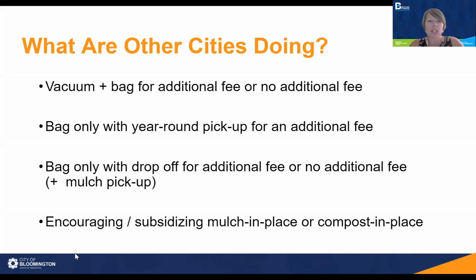Similar to ours, and some of these programs charge residents an additional fee and some don't. Some cities only offer pickup of bagged leaves. Most of these programs use a pay-as-you-throw fee structure so that you pay for the amount of the pickup service that you use, so paying per bag or per time they're collected or both.